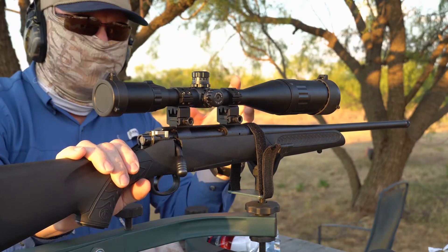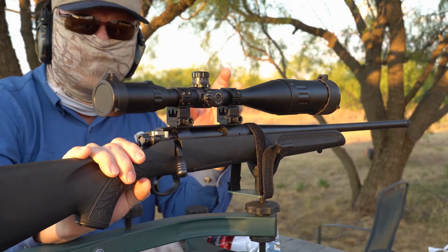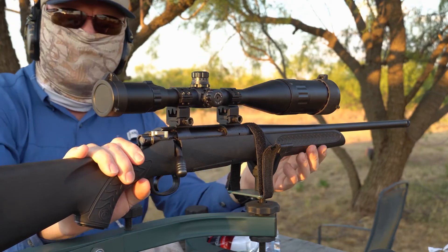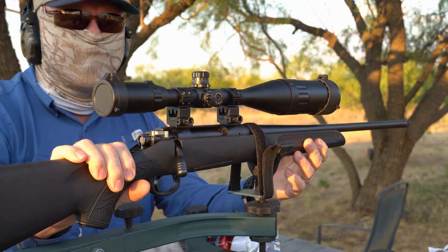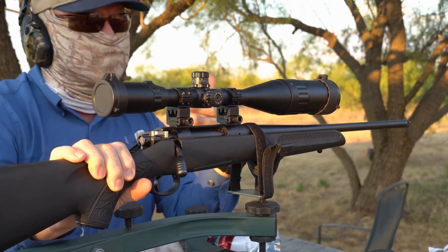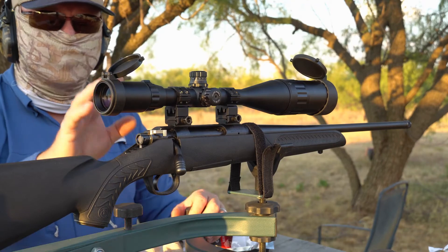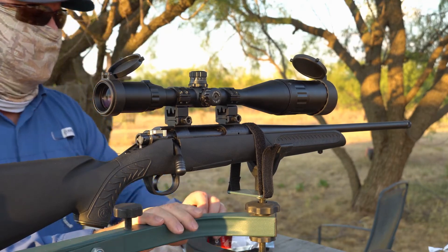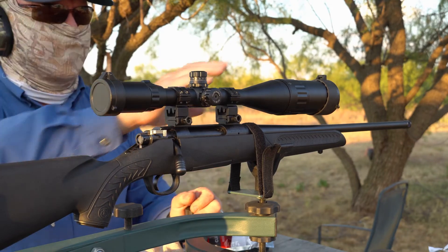The scope held up good. I put 40 rounds through it — 20 Winchester Power Points and 20 full metal jacket rounds. The scope did not break. The crosshairs didn't come loose, the glass is still solid. A .308 is a pretty powerful weapon, so it held up pretty good. I've got no complaints. The glass could be just a smidgen clearer — it's not Canon optics quality — but at 150 yards I was able to see where I was hitting without the need of a spotting scope, and it's clear enough to use for hunting. The scope feels really well built and solid in its operation, smooth. The turrets could have a little more click when you turn them — you have to be really sensitive to feel the click. It comes with its own clip-on scope caps and a sunshade. For the price, I think it's a pretty good deal.